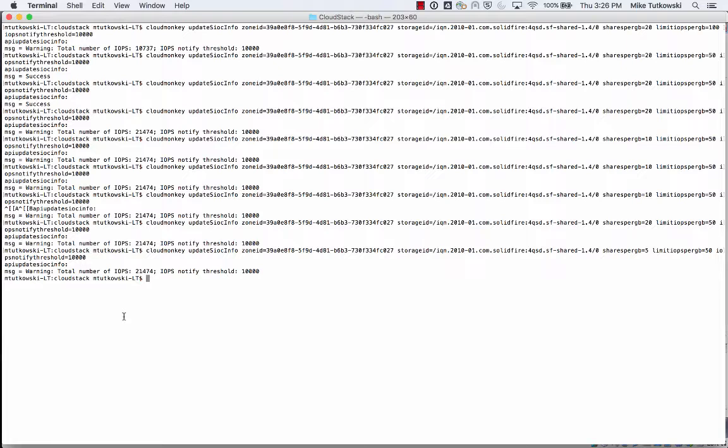So as we have changes to our data store, volumes are created or resized, we would need to rerun this command to have all of those changes taken into account and have the SIOC numbers updated properly within vCenter Server. So my recommendation again would be to run this command on each of your relevant data stores on whatever interval you feel is necessary, maybe a minute or two.